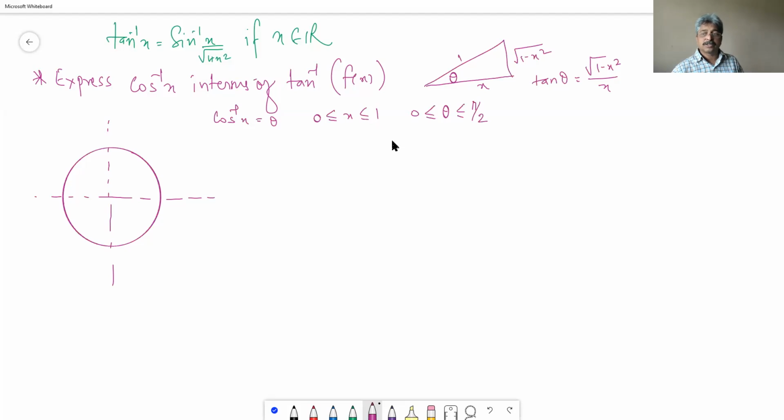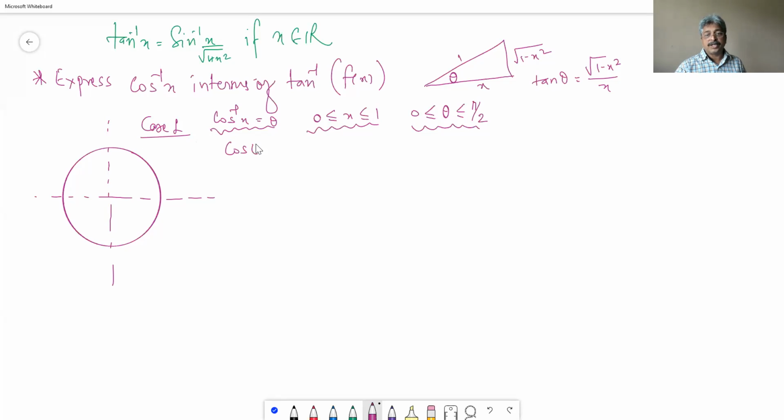Yes, this statement is correct. So far, this statement is not wrong. It is just the information about the angle x and theta. When we express it in terms of tan inverse, we will do the necessary corrections. So this is the given information I have captured, and because cos inverse x is equal to theta, x must be between 0 to 1. 1 is included in cos inverse x, and then theta is between 0 to pi by 2. So this is case 1.